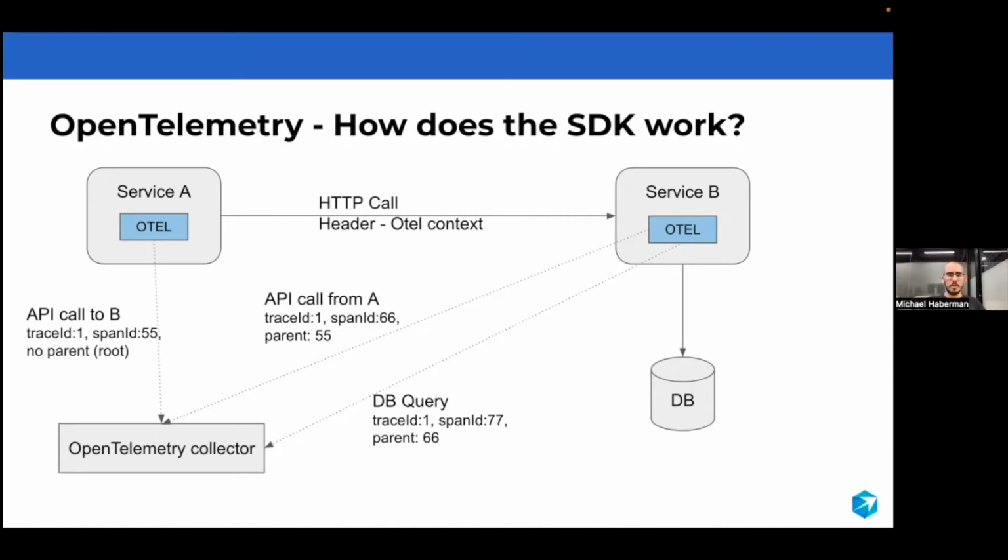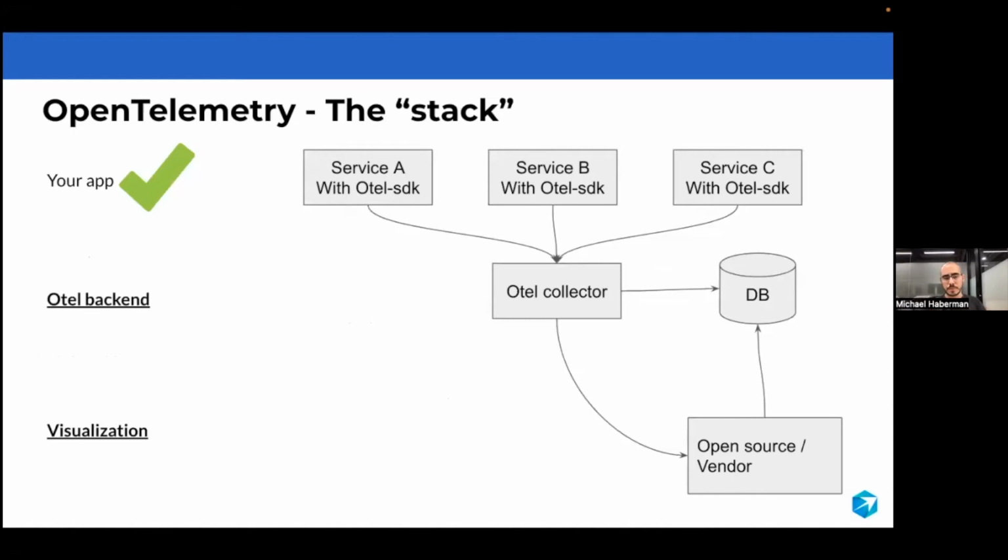So now that we are totally experts on OpenTelemetry SDK and we understand how it works, let's take a quick look at how a full deployment of OpenTelemetry would look in terms of the different components that we're going to have. In some sense, when you're thinking of open sources, you usually think of something that you import to your code, you initialize, and it works. OpenTelemetry, it's an open source, but it's kind of a full stack open source. It has its own kind of front end, the OpenTelemetry SDK that collects the data, and it has a backend.